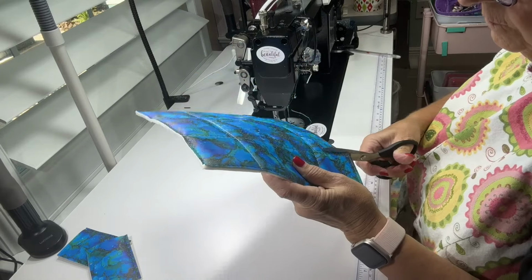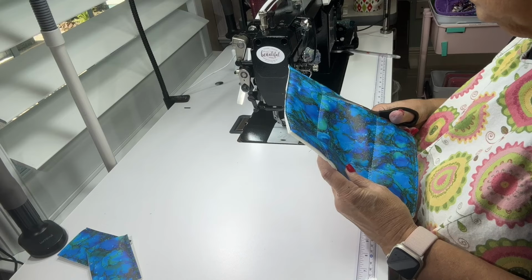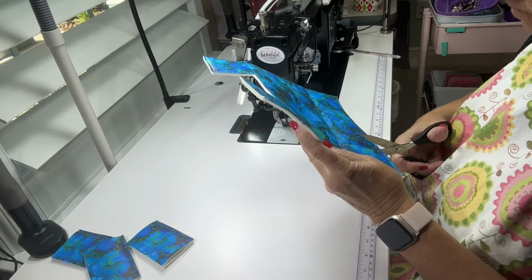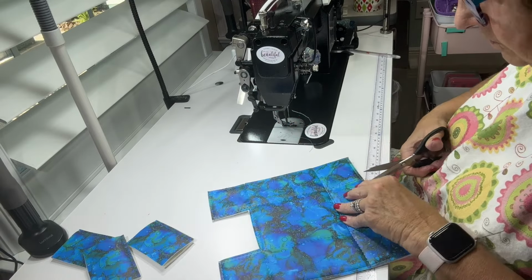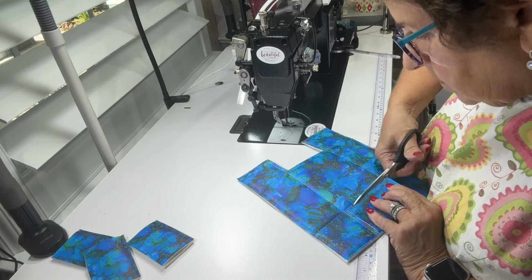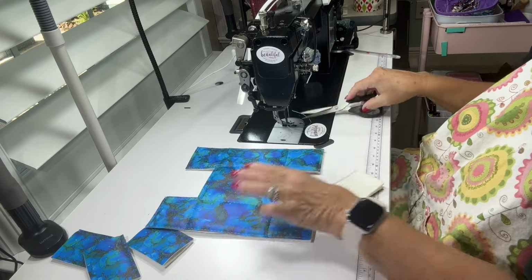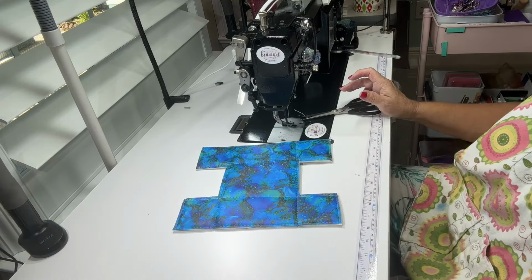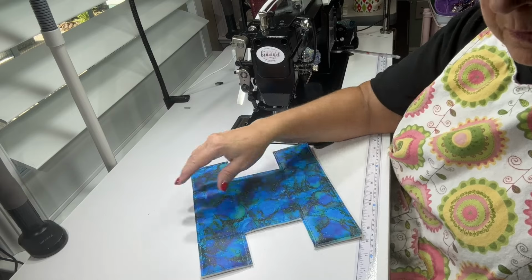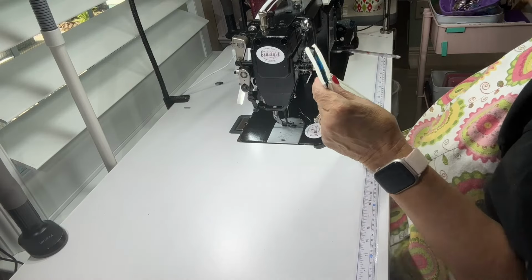Trim those off. I think I'll keep these just to test tension. It's probably a good use for those. All right, now we are gonna fold this right sides together on the long edge.